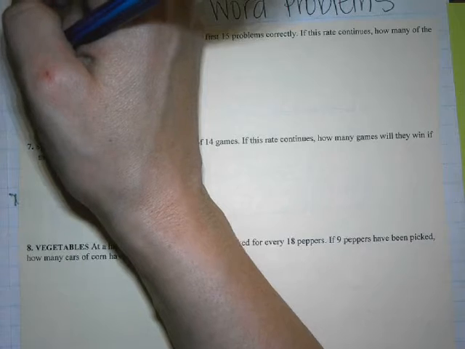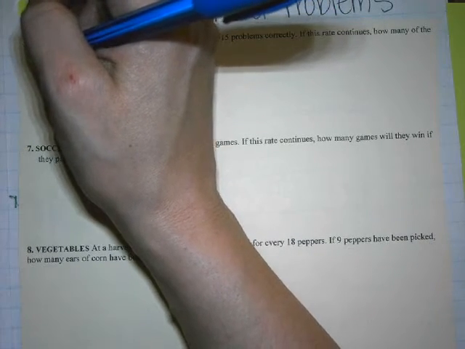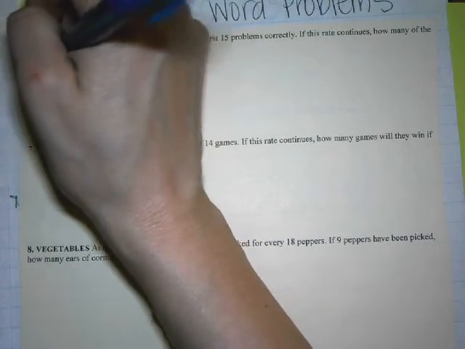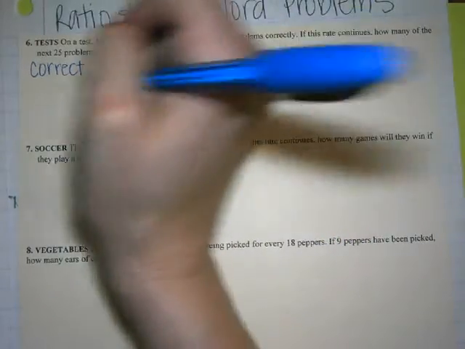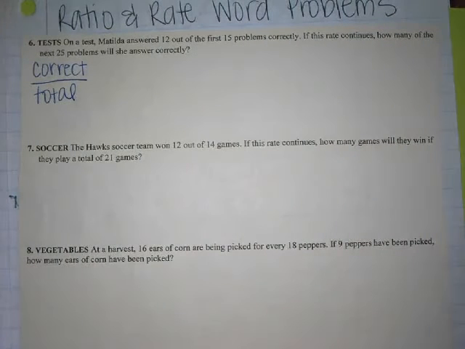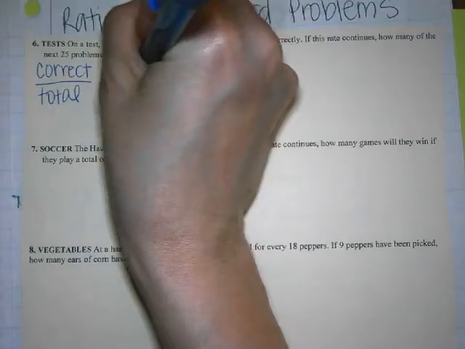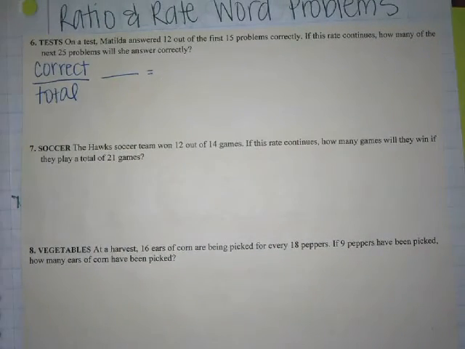Okay, so perfect. So the way that I'm gonna write it, you could have written it however you wanted to. I'm gonna put number correct because it's how many correct he got out of the total of questions on the test. So that's how your guys' tests are written. It's however many you got right out of however many total points are on that test or quiz. This is kind of a weird one for how you would write it. So as long as you're labeling correct in the end, that's the most important.